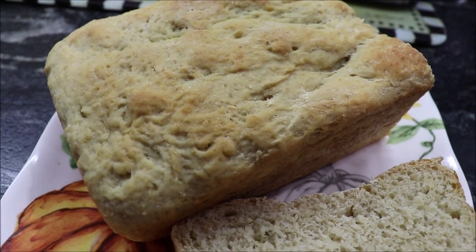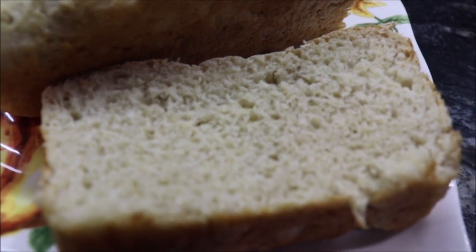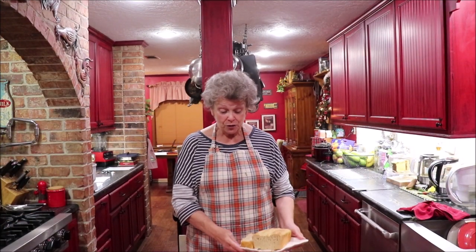My loaves might not be the prettiest in the world — well, there's no might not be to it — but look at that slice of bread! I have found me a new favorite bread recipe. Thank you Patricia so much for sharing. Troy and I have already had a piece while it's warm. I warmed up some chicken casserole for lunch and we had a piece of warm bread with melted Kerrygold butter and it was wonderful. Patricia, I have me a new go-to — it doesn't take long to make and you generally have everything you need.